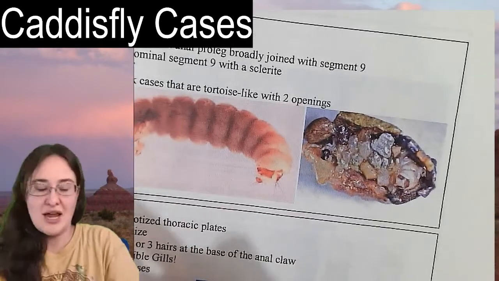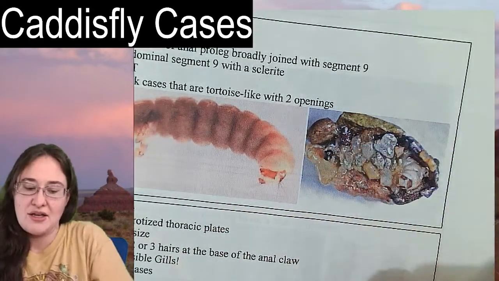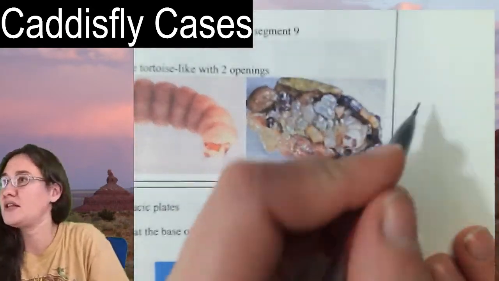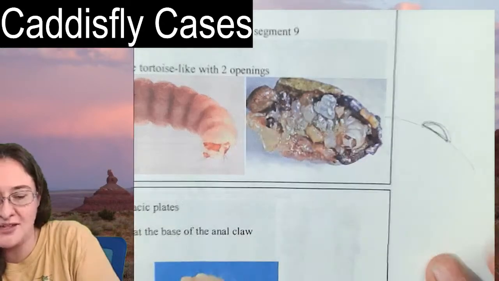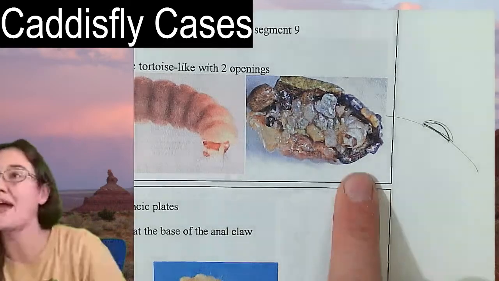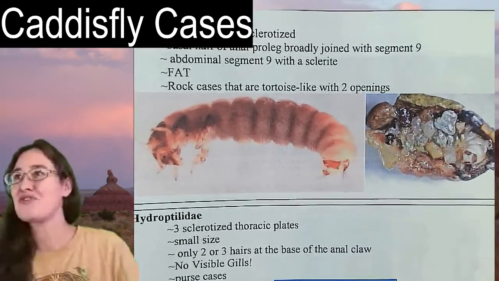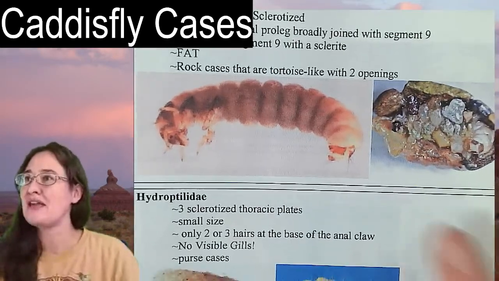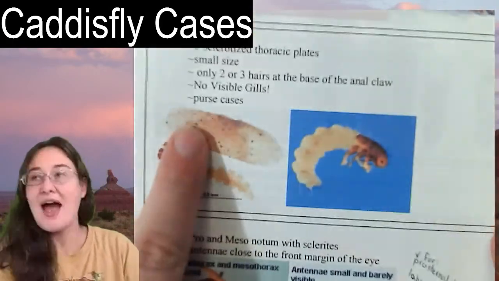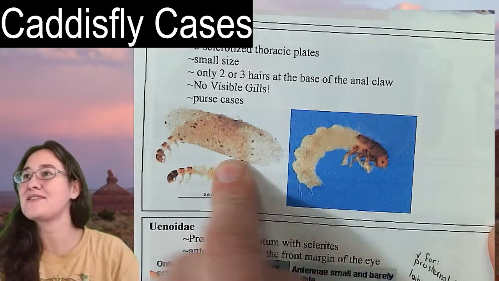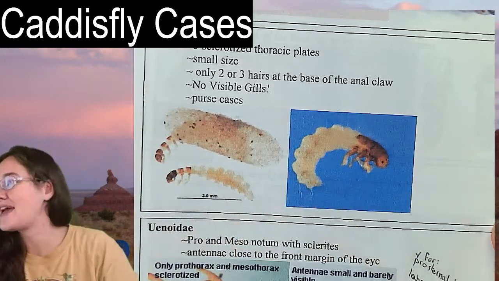This is what we consider a purse or a tortoise-like case because this one actually silks himself onto the rock, and he's got one flat side and one round side. So if we were going to look at him on a rock, he would be flat onto the rock and then over top of it like this. It almost looks like a little rocky scale, like a scale on a tree. These guys make their cases solely out of very fine sand.